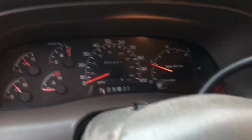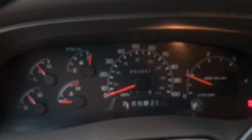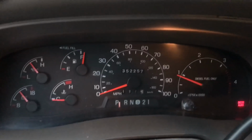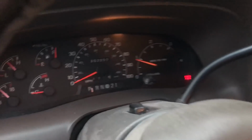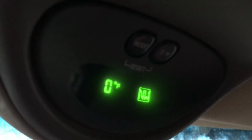Oh man, that was awesome. I am so proud of this truck. See, that's proof, guys. Keep your oil changed, use your arch oil, use your fuel additives. Dang, I'm starting to sound like Bill Hewitt here, but anyway, that's exciting. I love to see those original injectors still running at these brutal temperatures. That is awesome.